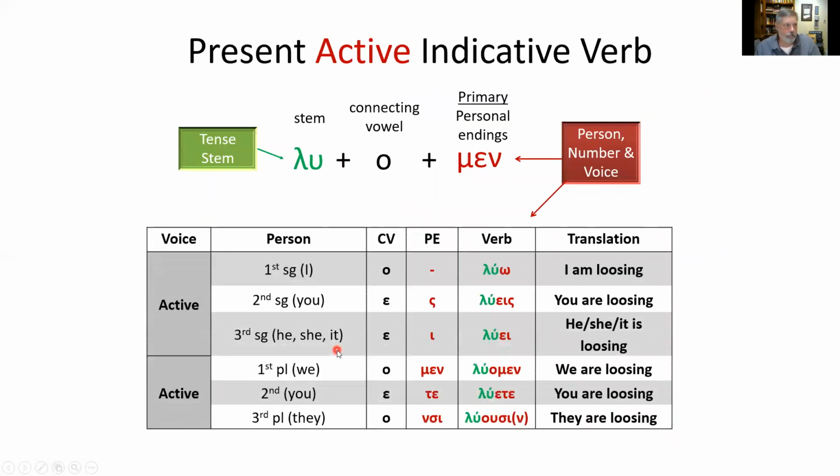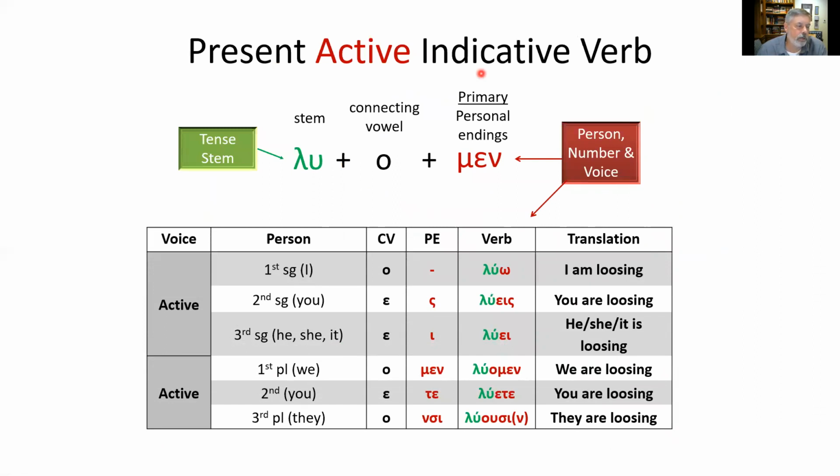In the present tense, present is present. It's occurring now from the speaker's perspective. Active voice, meaning the voice relative to action of the verb is the subject is doing the action of the verb. And indicative mood, meaning a mood of actuality. Okay, so each present tense active indicative verb, every verb has a stem, just like we had in nouns. They all had a root and a stem.